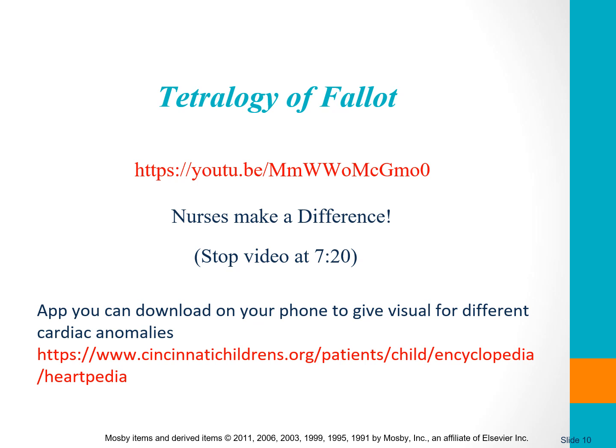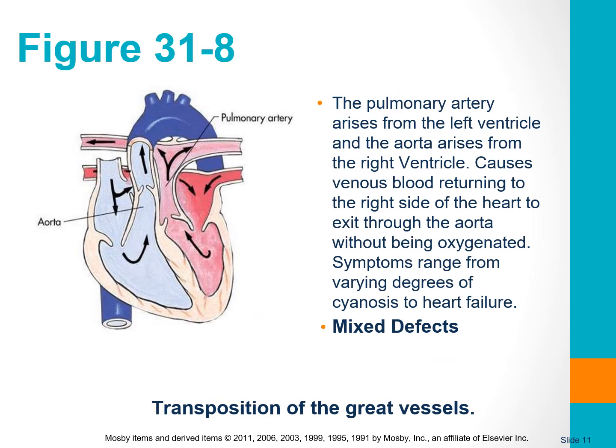And then the second part of this slide is an application you can download on your phone. It works for either Android or iPhone users. It is a great visual for cardiac anomalies. That is a 3D picture that shows you what the heart looks like when it has the disease process or the issue, and then what it looks like after it's repaired. So it's a great learning tool if you're a visual learner.